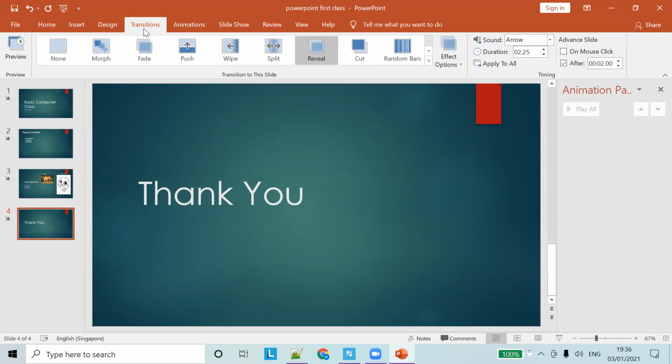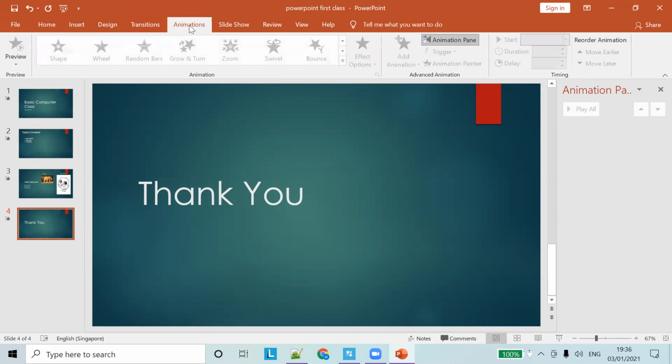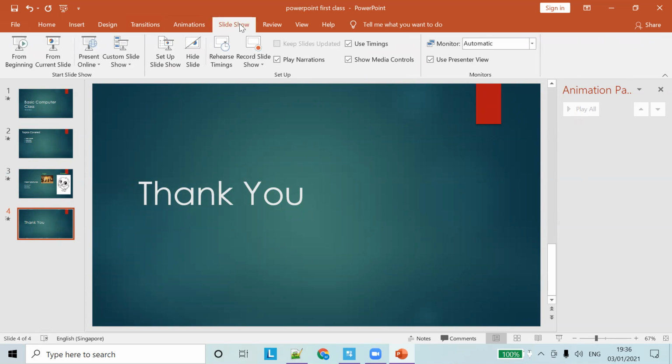So we have seen transitions, we have seen animations, and let's see the slideshow now.